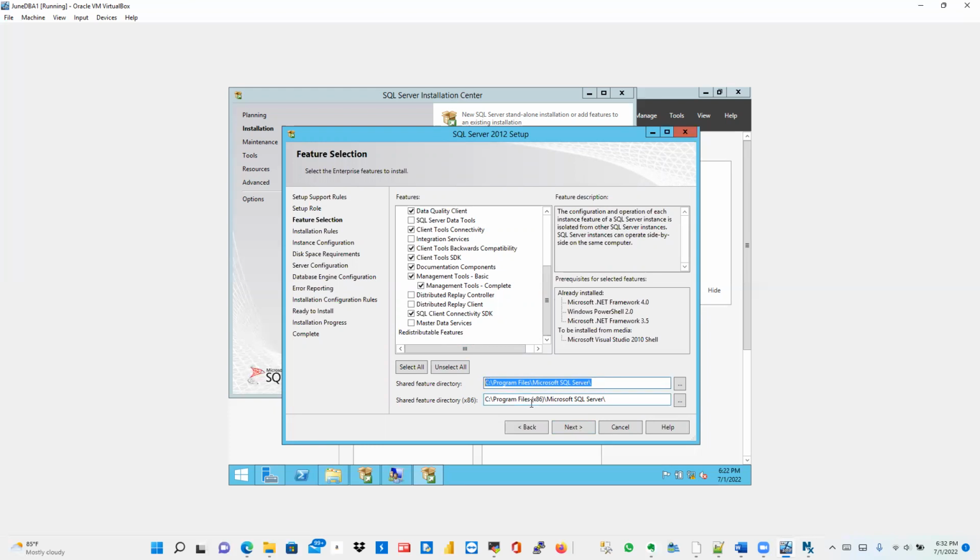Okay, and inside this shared directory, you're going to have some shared features. Okay, so take next. Let's give it a while.